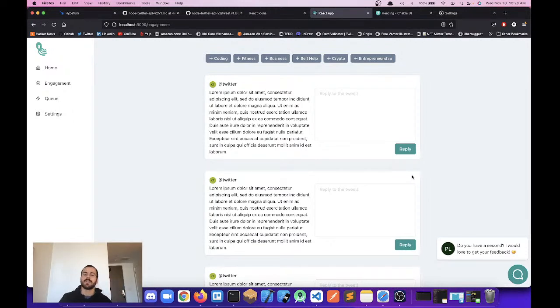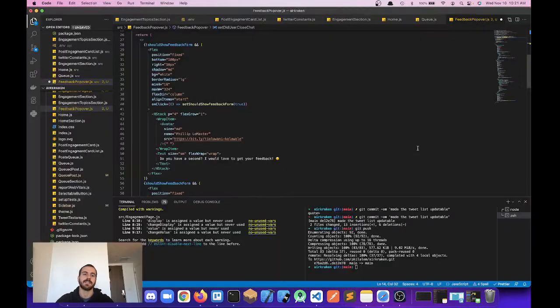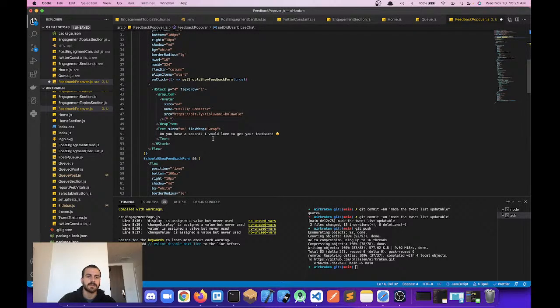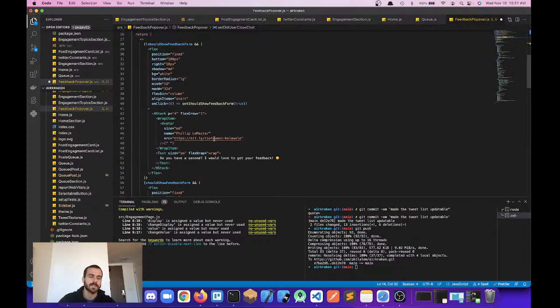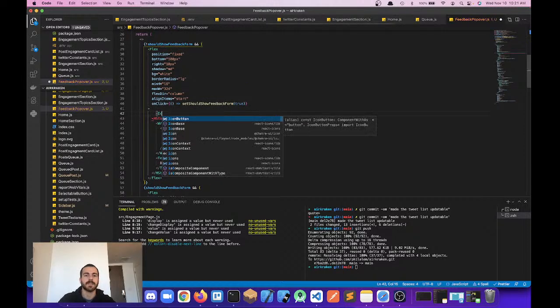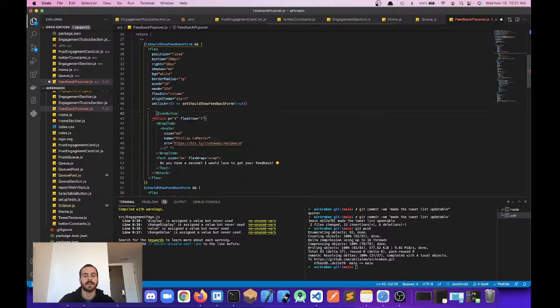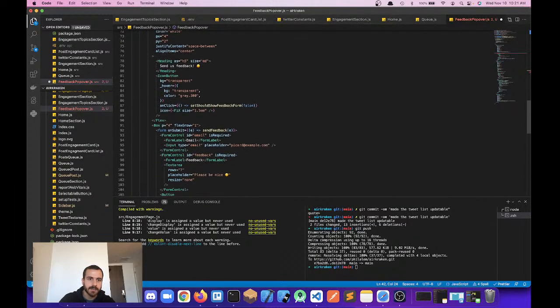Not sure where I should put the X. I want it to be on that corner, to be honest. We can do a really small icon button so it can fit on the corner. So let's do that. Let's make an icon button. And actually, let's just grab the same exact one we have here. Save us some work.